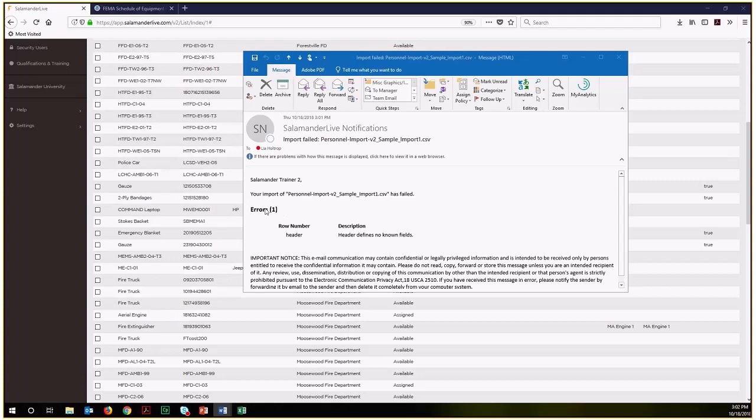But errors. If there are any errors on here, that means that that record or all the records will not import over. Because we were missing a header on here, which was a required header, I think I deleted the ID number. As an example, it says that there's a header that's missing. Because of this, this entire import did not go through.